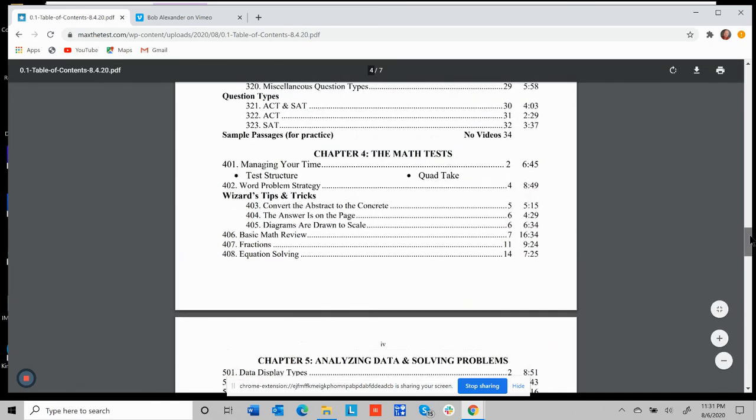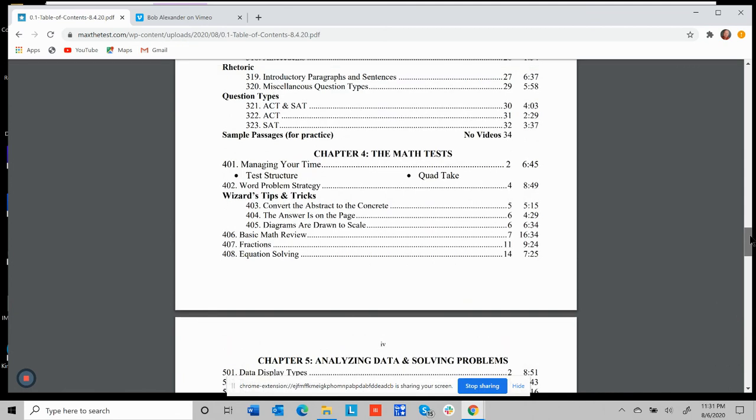So I just want you to know that what we're going to be doing during the workshop is figuring out where the pieces fit. It would be really valuable for you to print this out, take a look, and see which ones might fit into your classroom, into your existing curriculum, to help supplement what you're already doing and help the kids with their ACT scores at the same time.